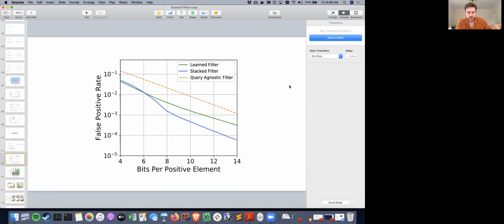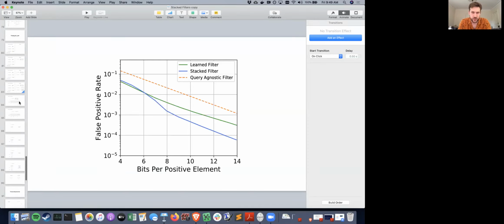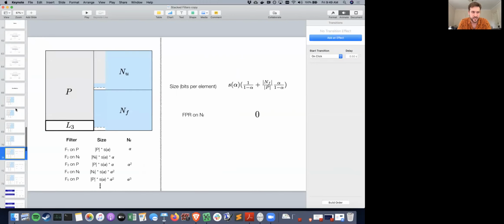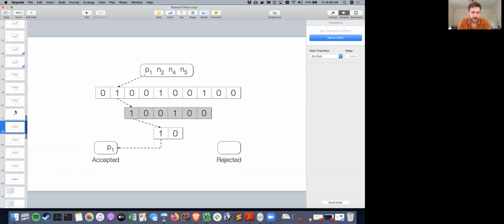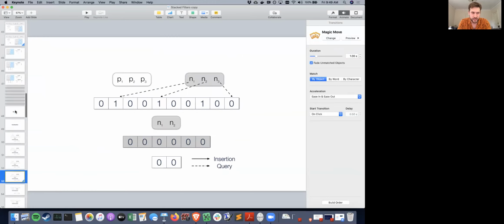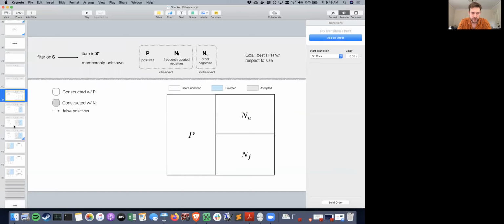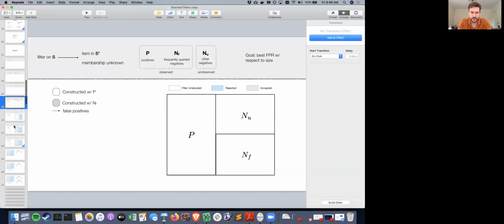So I would say that there's two parts of stacked filters. There's the optimization, and then there's the actual building of stacked filters. The optimization, I think, is the tricky part. Before you see data, how can you do analysis of a workload on the fly? I think that this is extremely difficult. But if you can make good assumptions, then you're fine.